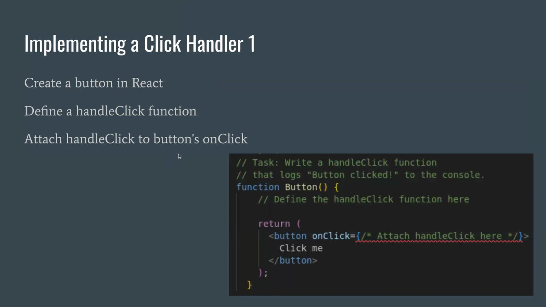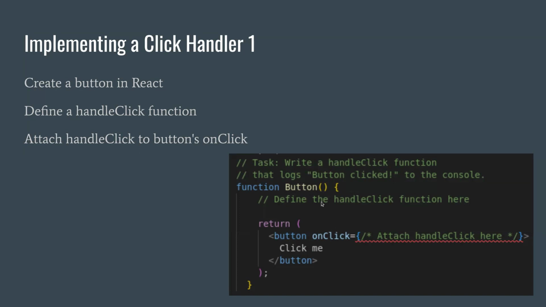Implementing a click handler. So if we were to put this into practice, let's imagine we have a simple button in our component. Our task is to make this button log a message to the console when clicked.